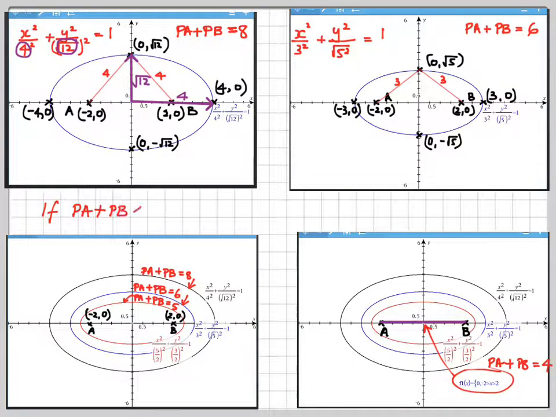That's it. Now, if PA plus PB is less than 4 in this case, look, forget it. It's impossible. No locus would exist. Does that make sense? Yeah, it makes perfect sense. It's so exciting, isn't it? Now, that was a lot of information that I gave you there. But if you use that thumbtack and length of string model, you will really understand this stuff. And you will recognise the geometrical statement PA plus PB equals something, whether it's an ellipse or whatever it is. You will know, okay?